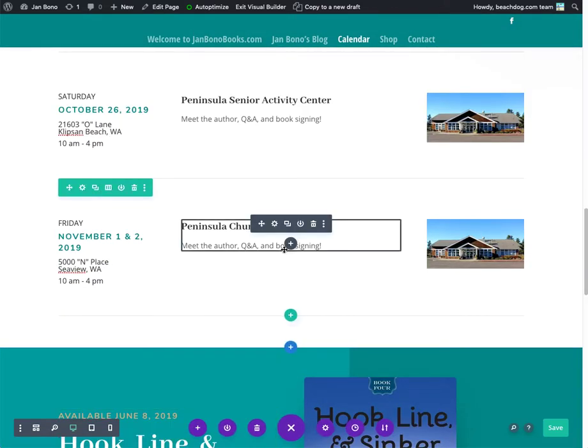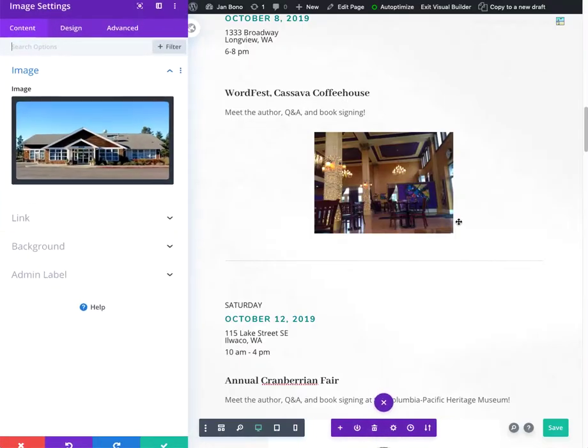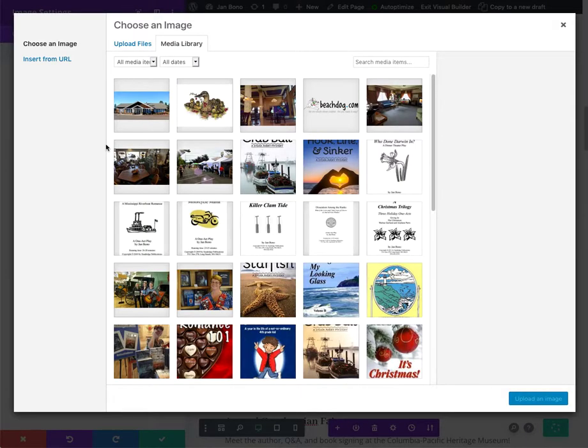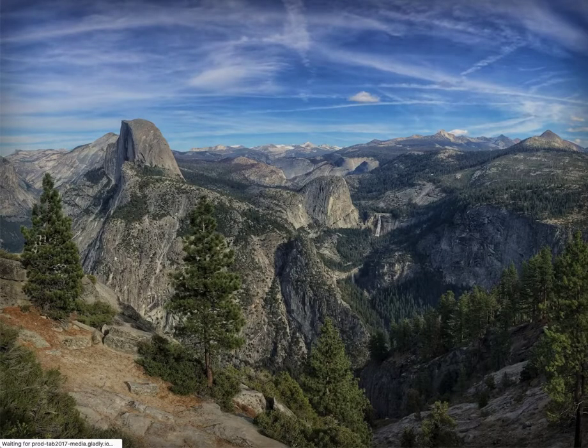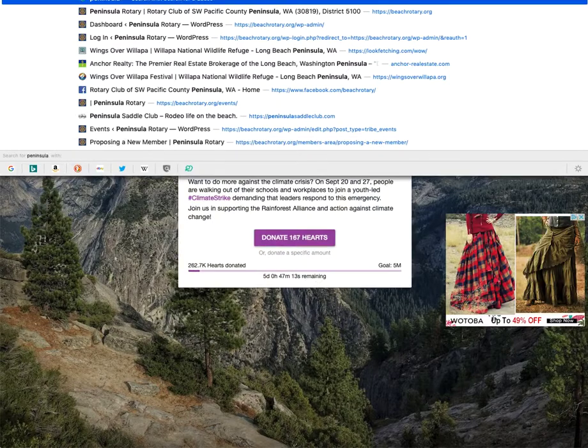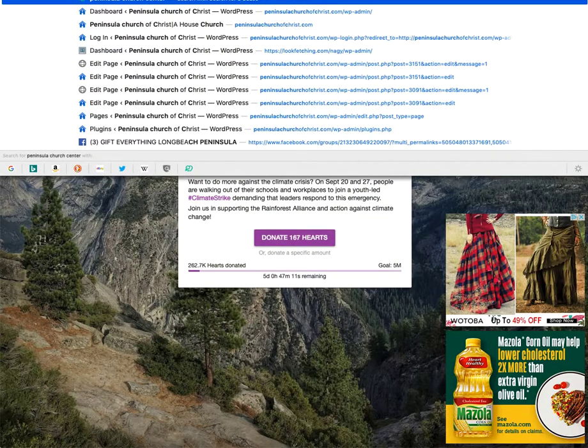And I believe we have a picture for that. I'm going to find out. I'm going to click on that. I'm going to do this search, and I'm going to look for the Church Center. I like to keep my search as brief as possible because if I type Church Center and then it was only labeled church, it wouldn't show up. As it turns out, it's a moot point because we don't have anything labeled that. So I'm going over here to the Peninsula Church Center.